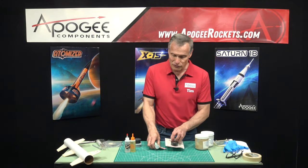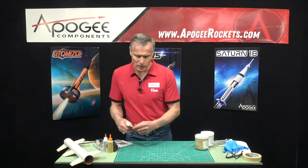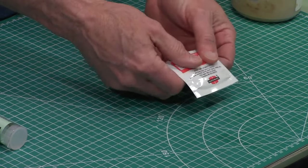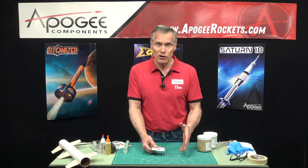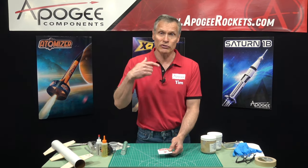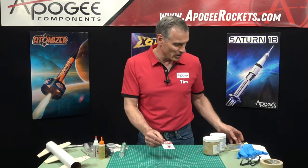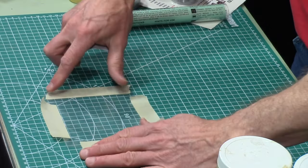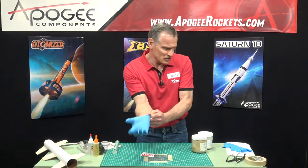So first I'll go over the thinner epoxies. The double bubble epoxy is a five-minute epoxy and as you can see it comes in a very small pouch. This is good for repairs on the launch site — if you bust a fin off your rocket traveling to the launch field, this would be a good repair so you can get that rocket flying again. I'll go ahead and mix them up right here on a sheet of plastic, and I'm taping it down to the table and getting out some rubber gloves because it does get messy.